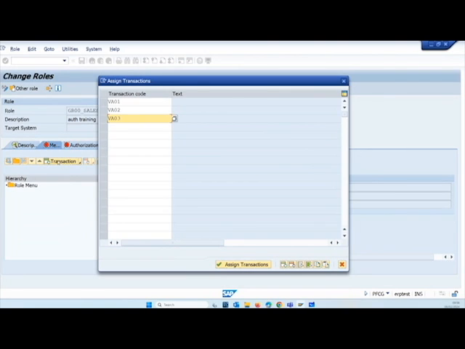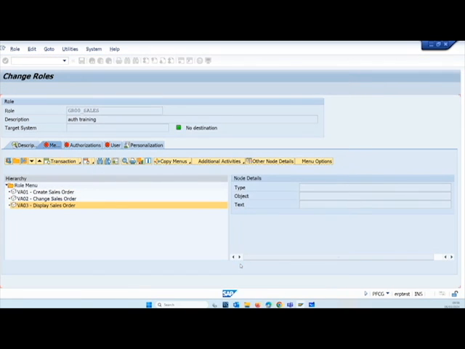I press this. I put in the transaction codes, and then I say assign transactions. To save, yes, you mean. And now we have these transactions. There are things we can do with moving them up and down.